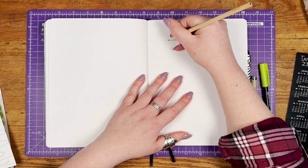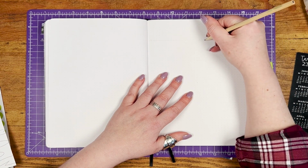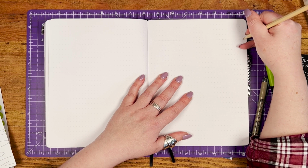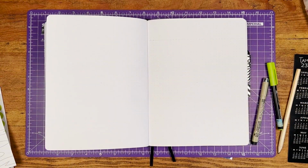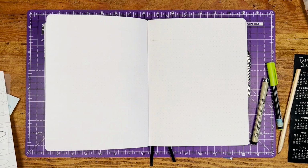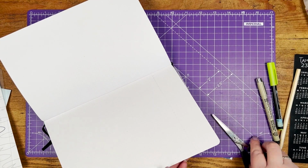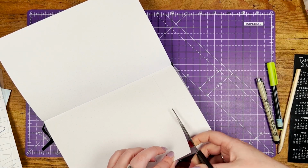And before I do anything with scissors, I'm going to measure it out using a pencil, just making sure I know exactly where I'm going to cut. I know a lot of you have expressed concern about wanting to experiment with Dutch doors but being a bit frightened or hesitant to cut your pages, and all I can say is that I 100% would recommend them.